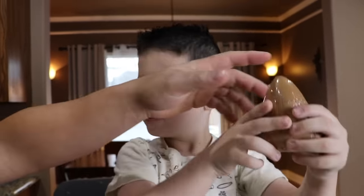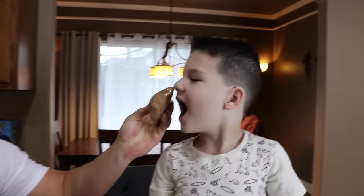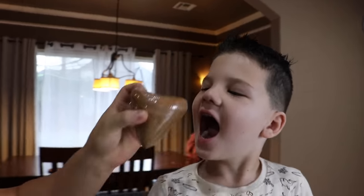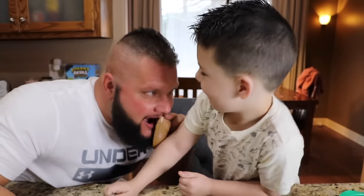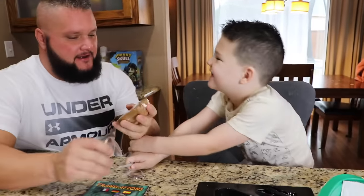Put it on your mouth like this. Watch this. Will it fit in your mouth? All right. Will it fit in your mouth, Dad? No? Oh, that's a shark. Perfect time. Did it hurt? Okay. No.